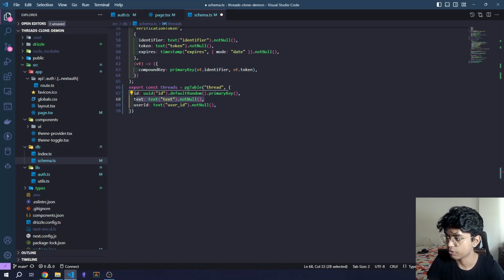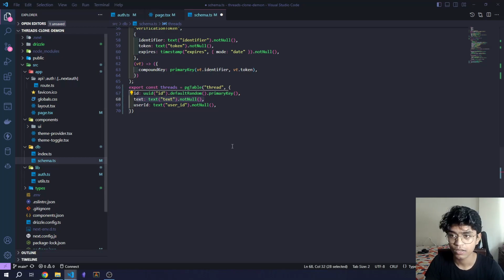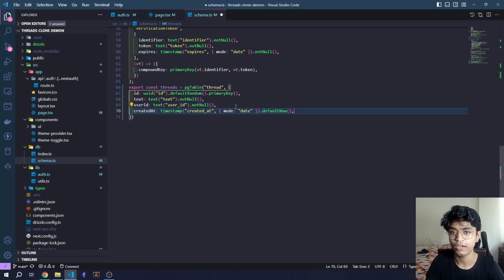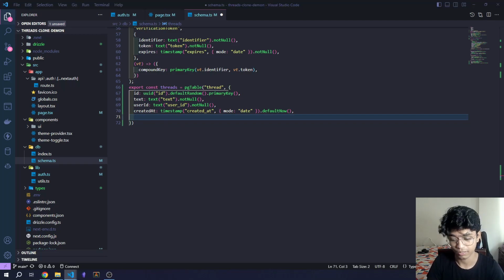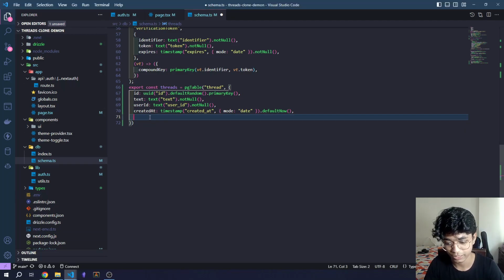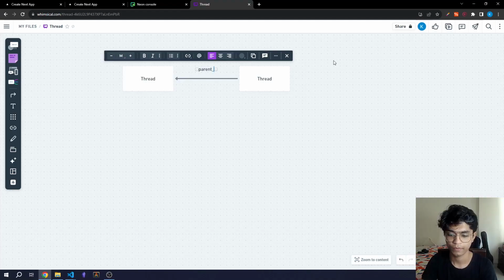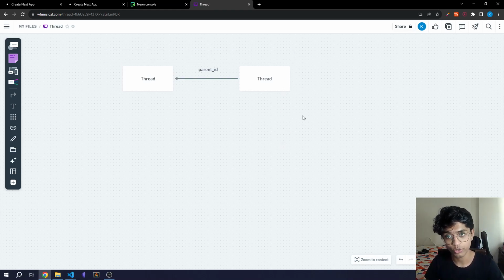And next we're going to add a created at, which will be the default time right now. Then we'll have the parent ID and another field, this new field, dialog ID. So one thread is going to be connected to another thread using the parent ID. Parent ID is going to tell us, all right, this tweet is a parent. This tweet is the parent of this particular tweet. That's how we're going to connect two tweets in order.